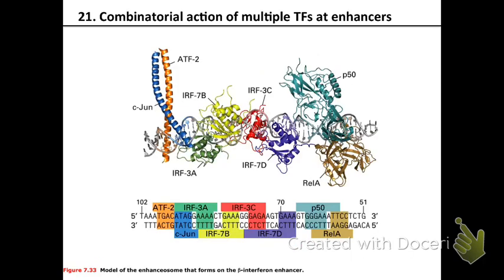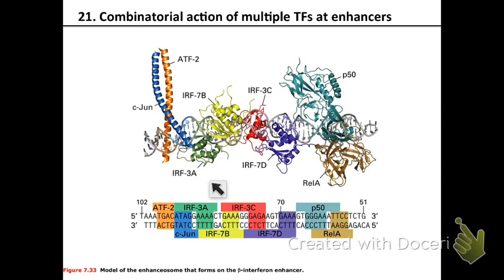So these close cooperation examples are frequently seen in enhancers. This is a typical enhancer example. This is the beta interferon gene's enhancer. There are the sequences that each of the transcription factors binds. So ATF2 binds to this TGAC sequence, IRF3, and so on. And each of these transcription factors binding regulates the activity of that enhancer. What I mean by that is it regulates how much that enhancer is going to activate the transcription.